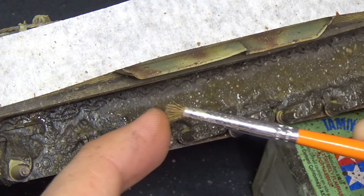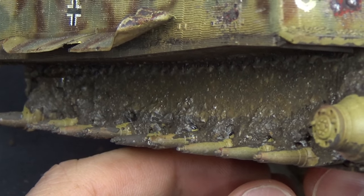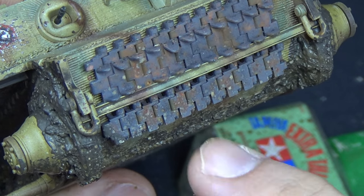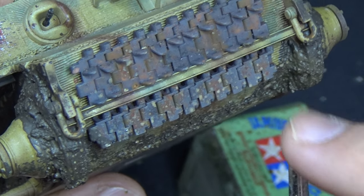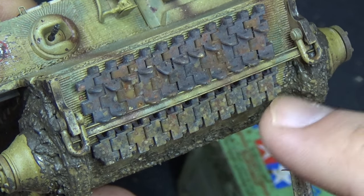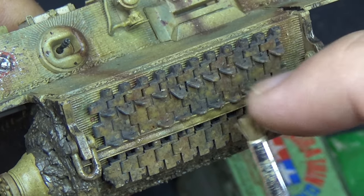Just to show the three different gradients going down — look at that end result. It's just beautiful. Realistic, beautiful texture, gradients — we got exactly what we want. It's a bunch of eye candy on the bottom of this tank. Even though it might get covered up, you guys saw it and so did I. We have to do the same thing on the front. This is a little bit harder — I'm holding the tank with one hand and flicking it with my other hand. We're getting the bottom of the spare tracks on the front of this tank and it just looks great.